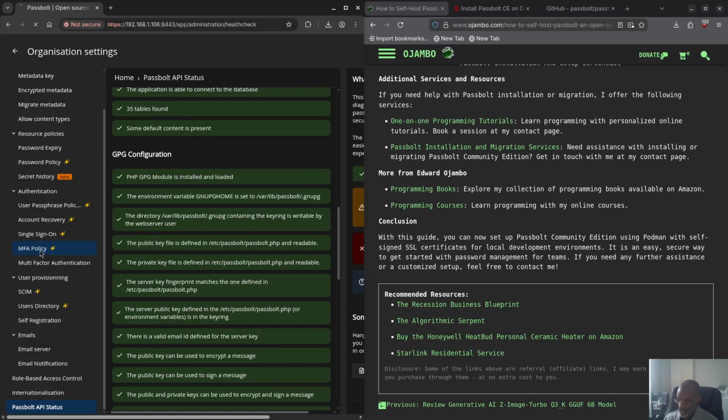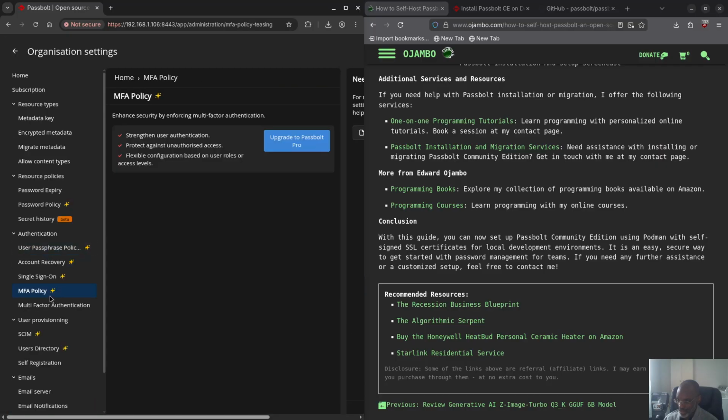Then your two-factor. Let's look at the multi-factor authentication policy. For that one, you have to upgrade to the Pro version. So you don't need to. I think I got it. When you see these icons, those are all only for the Pro version. Yeah, there we go. So those are only for the Pro version, so I'm not going to talk about those. And I said most likely when you get this community version, you are more interested in it just for yourself as a password manager.